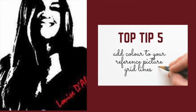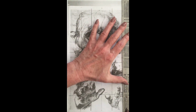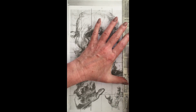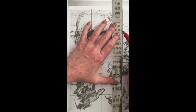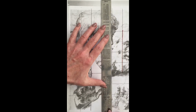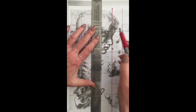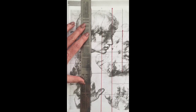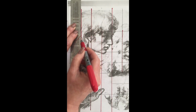And now we're ready for top tip 5, which is to add colour to your reference picture grid lines. Now, the reason I do this is because when you're just working with a pencil on the grid lines, sometimes the lines can get lost. In particular, if you're working with a pencil drawing and you're coming to a very detailed area in the work, you can sometimes get confused with what is line and what is the grid guidance line. And so by putting on top of the charcoal line a nice bright colour, this will stop any confusion.